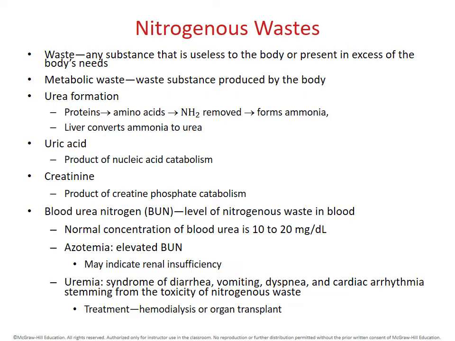Okay, so when we talk about excretion, we said excretion was the removal of metabolic wastes from the body. So what do we mean exactly by metabolic waste? Well, a waste product, of course, is anything that's in the body that is unnecessary or in excess of what we need. So if we have too much sodium in our tissues, that would be a waste product because it's in excess. It's not that sodium isn't useful, it's just that there's too much of it. And then sometimes we produce byproducts that have no function and we need to get rid of those. So that's a waste product.